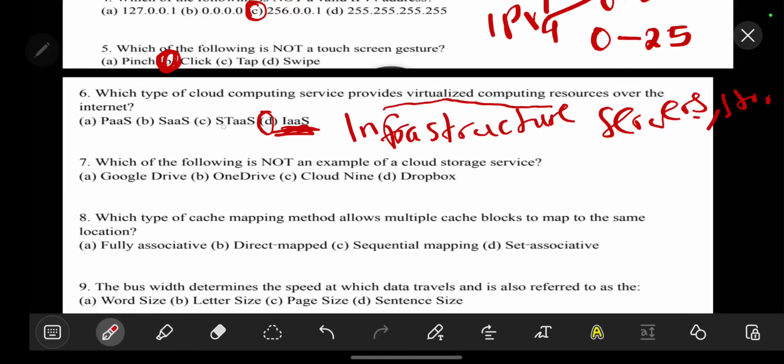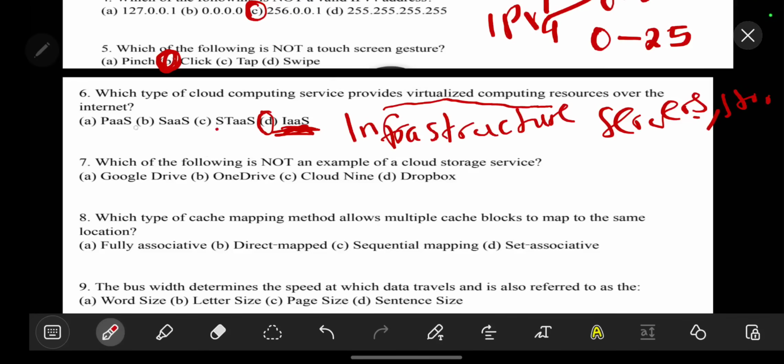Then we have storage as a service, STaaS. We have SaaS, that's software as a service. We have PaaS, that's platform as a service.